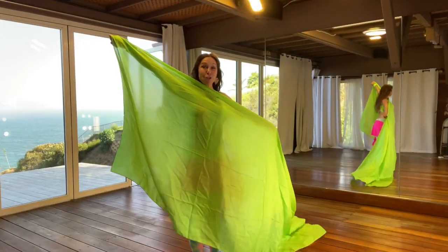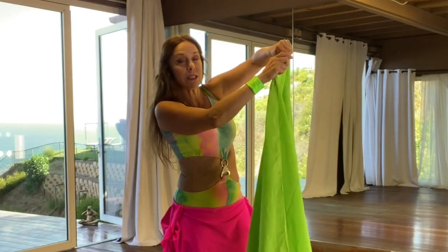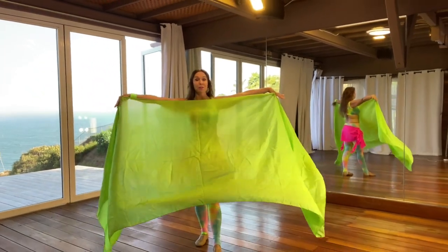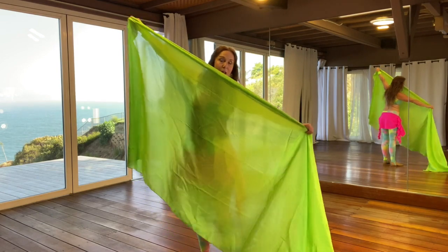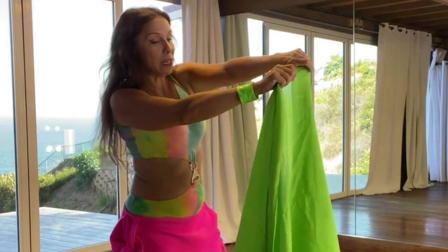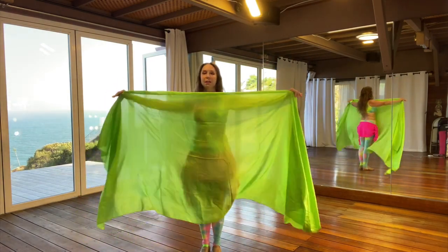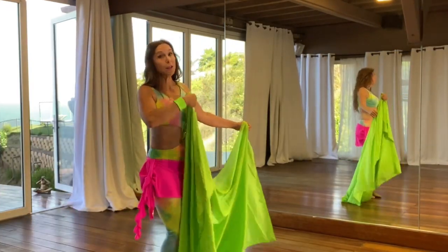Now, the little trick is you're gonna drop the right hand, you're gonna come to the left hand together and you're gonna do that same slide and out, but you're gonna slide both hands. And you gotta practice that so you end up perfectly even. Because you started here. So when I grabbed it, I was here. Then when I did the switch, I grab it together, my hands are together, and then I pull apart a little on the left, a lot on the right. Does that make sense? So now when I'm done, I'm nice and even, my veil is even, and I've got that basic position. So we do spin 2 sixes one way, 2 sixes the other way.